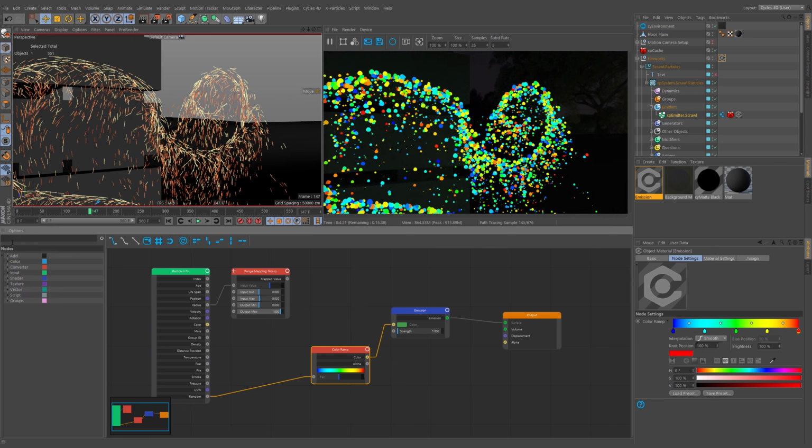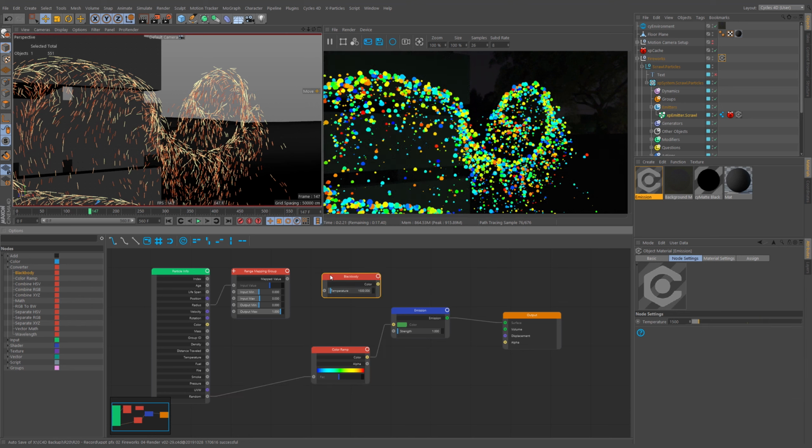Now, if I clear the filter there for the nodes list, you can see here we've got this subcategory called converter. If I open that up, it's the top one. It's called black body. We're going to drag that into the graph. Now, if I solo that out as well, we'll be able to preview it and see what's going on. And because it's a converter node, what's it converting? Well, it's converting temperature in Kelvin to a color.